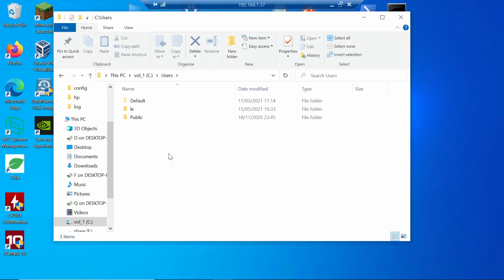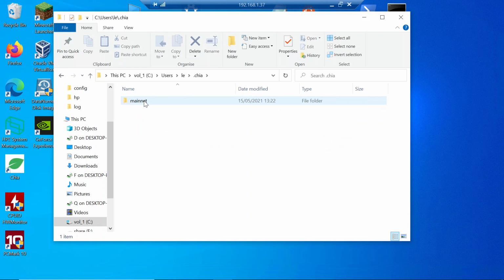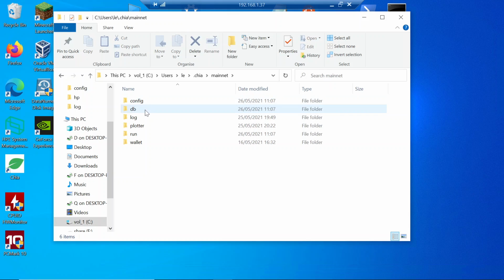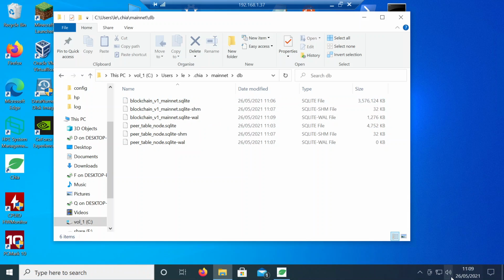You will find that file here. And here you find your blockchain file.